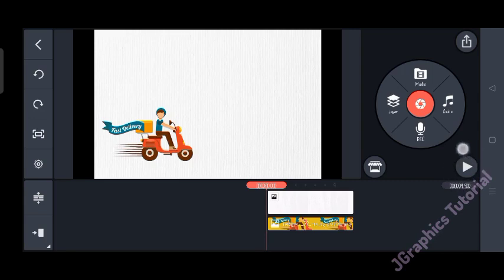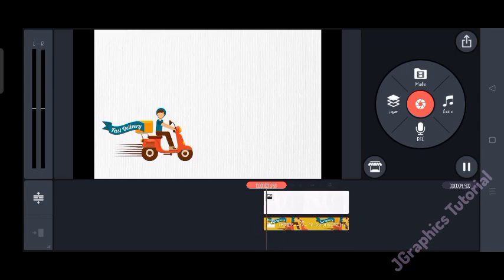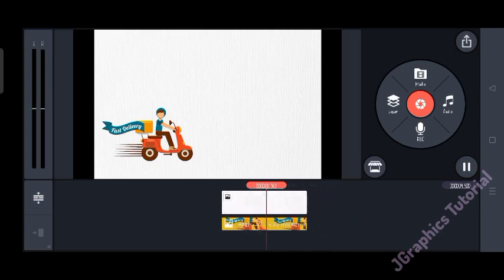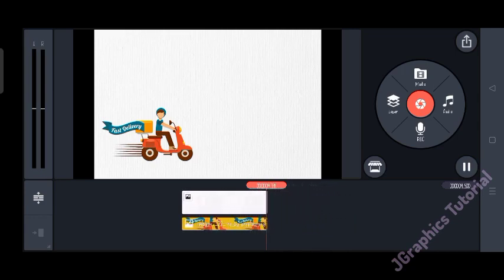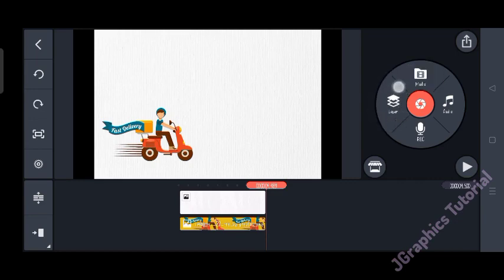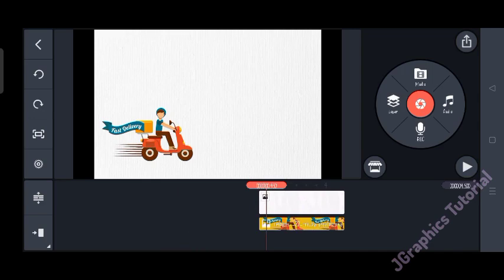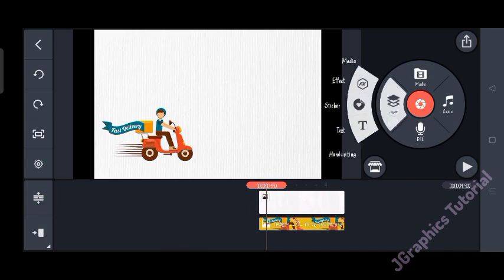This play button also is just for us to preview what we have done so far. As you can see, there is nothing here. This is what I've done so far, and it will end. So another part I'm moving to is the layer part. As I said earlier, anything I add at this layer aspect will be below.